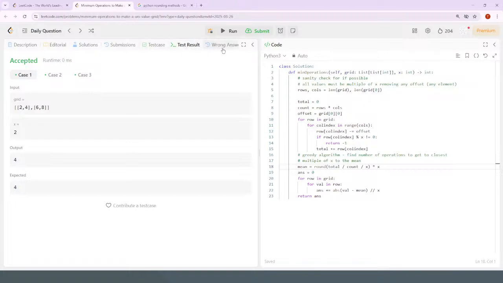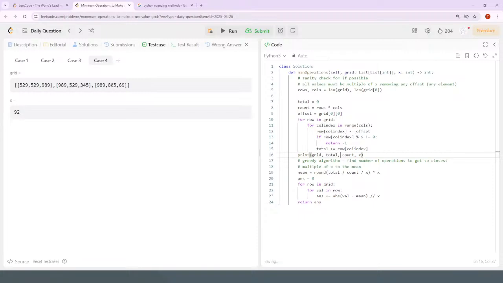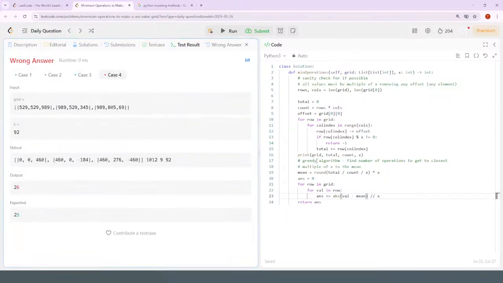So what to do here? How to use the test case here? All right, let's go ahead and show the information. So removing the offset, those are the values.